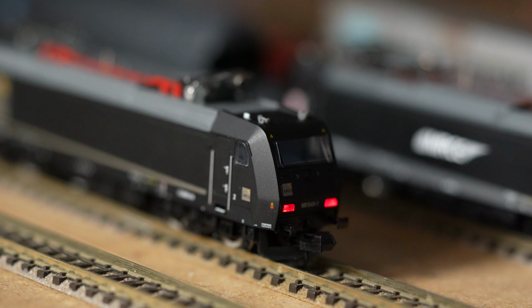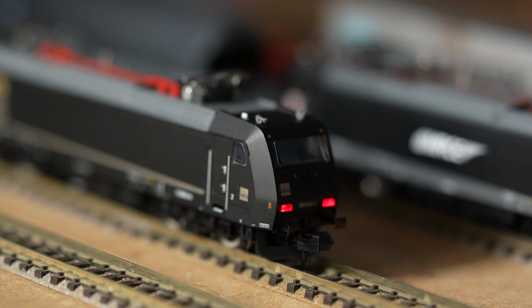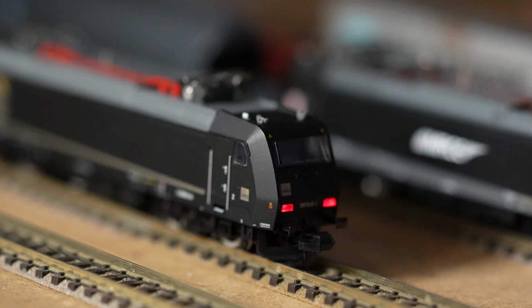So, F16 is turning the red lights off. So, F16 is to turn the lights off, the rear red lights off. So, F17 goes to shunting light. So it turns off the red lights at the rear and then it puts on the shunting light on the right hand side.